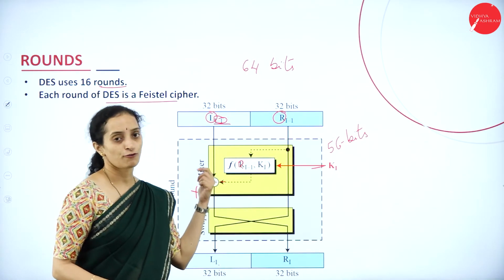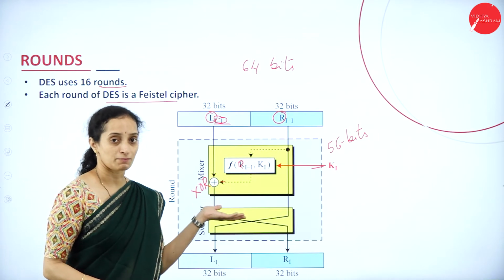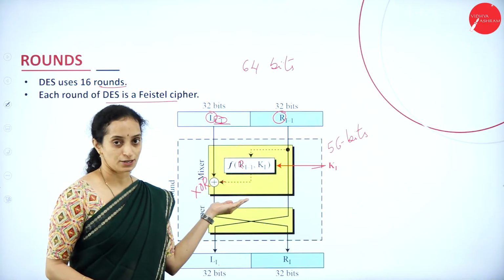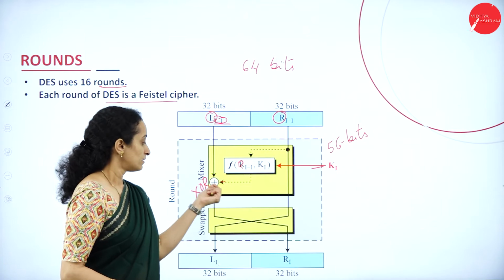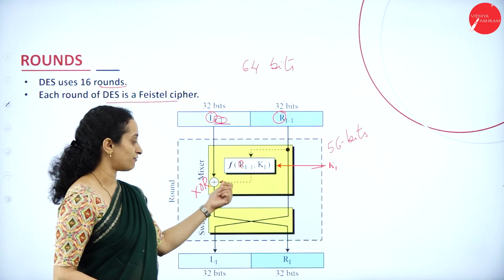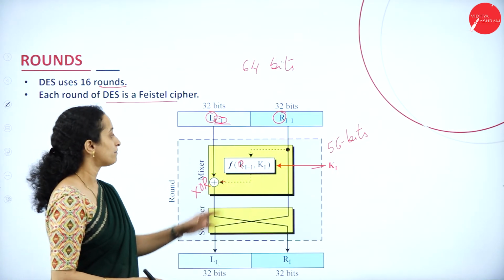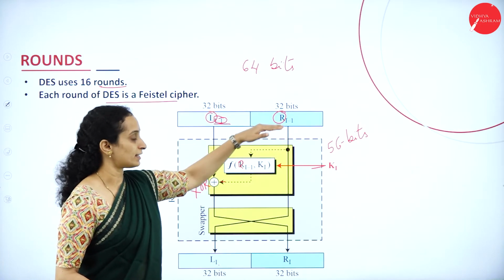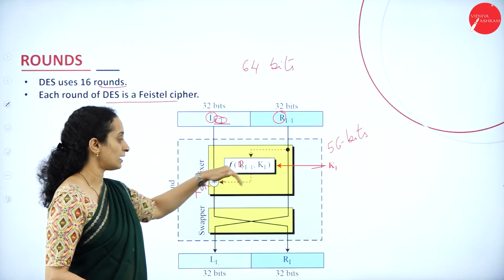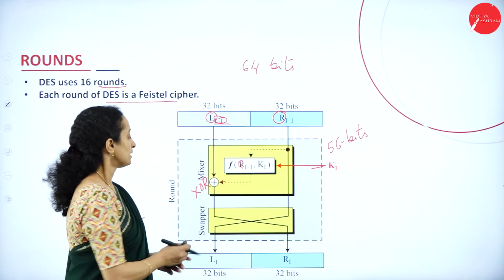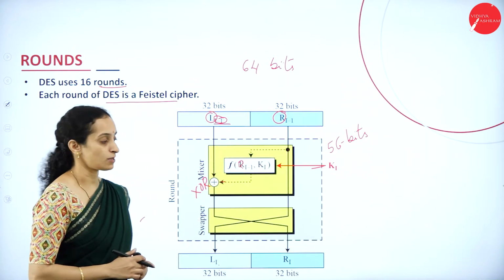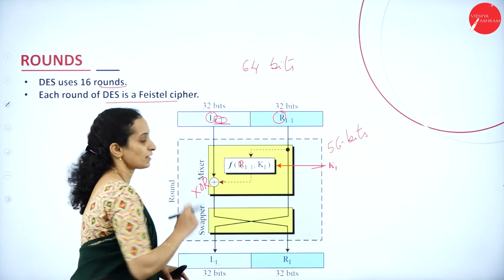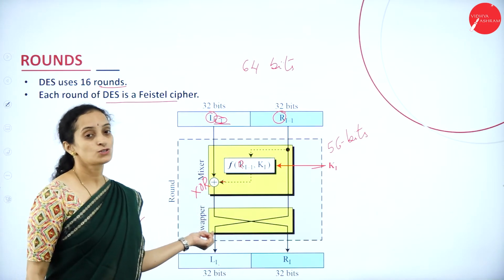So you can perform the cipher in additive or multiplicative cipher. Any function you can use. It will give you the first cipher in this mixer. It mixes the 32 bits from the L part and 32 bits from the R part, applying the key. This result from the XOR operation is supplied to the swapper.